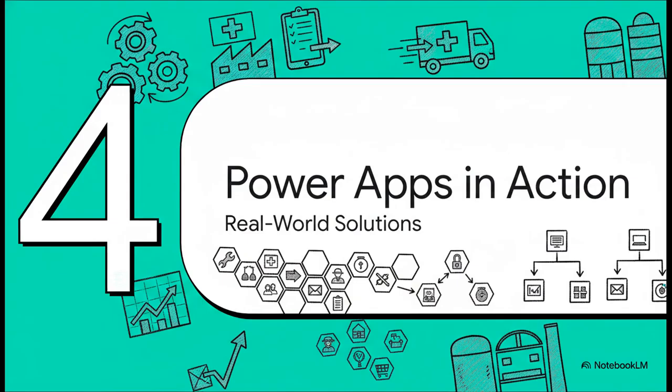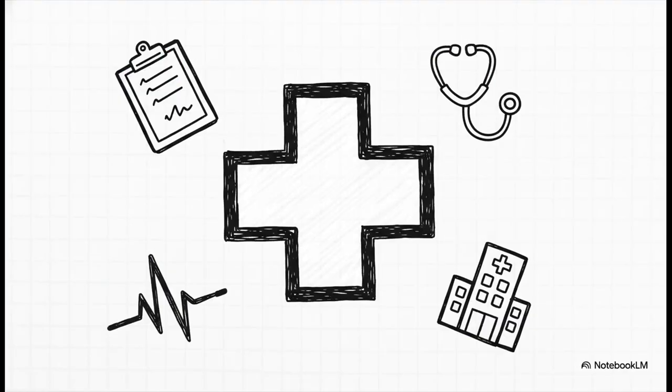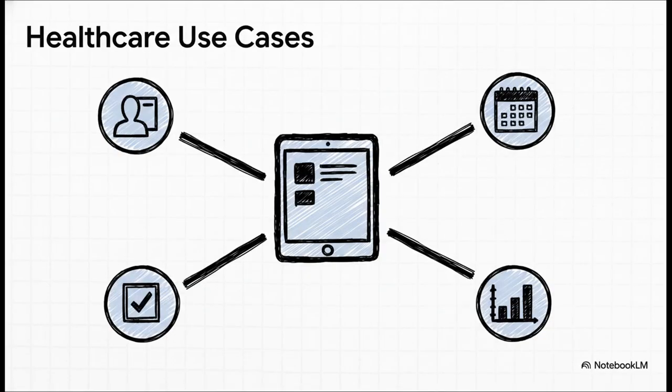All right, this is my favorite part. Let's get out of the theory and into the real world. Let's see how different industries are using Power Apps to solve actual problems right now. Let's start with healthcare. Think about it, an industry just loaded with complex processes and super strict rules. It's basically the perfect place for a digital upgrade. So what are they doing? They're building secure apps to handle everything from checking patients in to managing staff schedules. Imagine being able to automate the approval process for a new treatment or track all that compliance paperwork digitally. It's a huge step up.